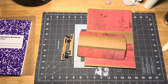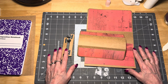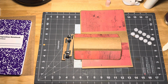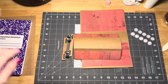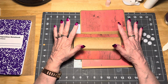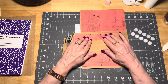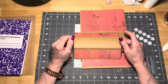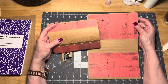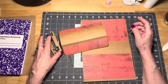Hi, everybody. It's Joni, and you might notice that things look a little bit different on my desk than they did a few moments ago, and that there might actually be a blip in the video. That would be because my camera cut out 22 minutes into the video. I'm hoping that what my daughter taught me is going to work, because she showed me how to splice the two movies together and make one. So these are different than what we were working on just a few minutes ago. It's a different folio and a different cover and everything else.